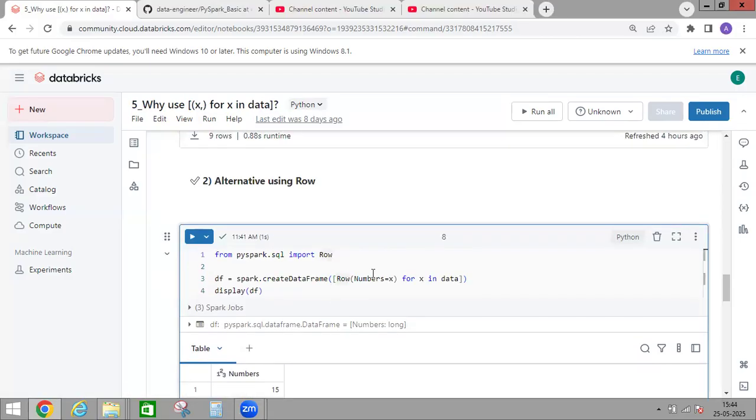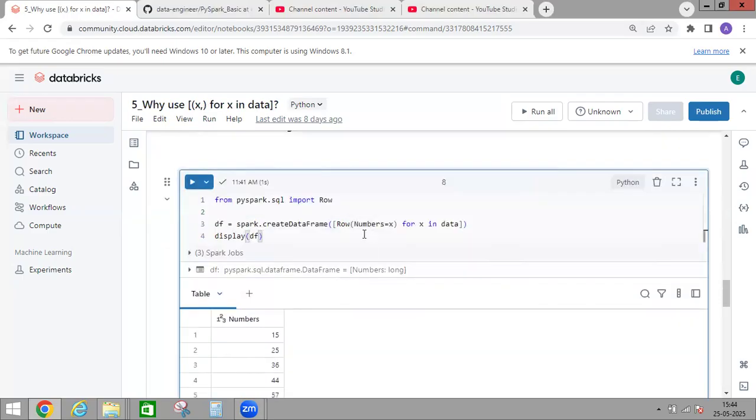While creating a data frame in this list comprehension, first we tried with a single tuple, then with the list. Now the third one is the Row method, Row of numbers equal to X. That means whatever elements we have in the list, it will pass here.